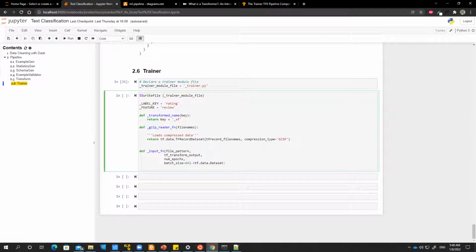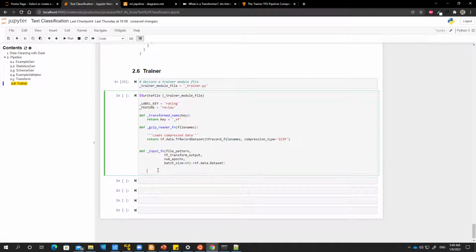Okay, so the first thing we are going to do is get our transformation graph, right? Now we will pass this transformation graph to our input function. So let's get our post transform feature specification.